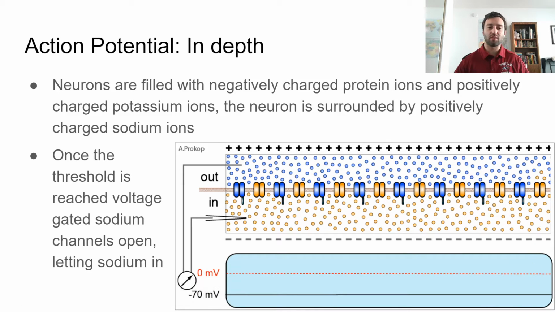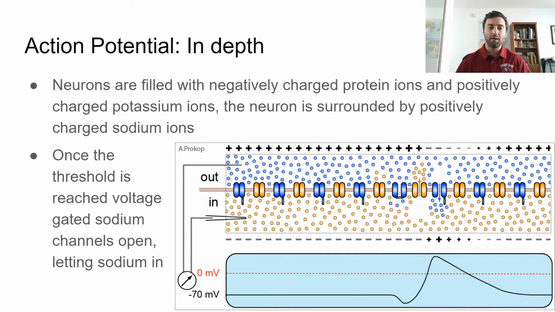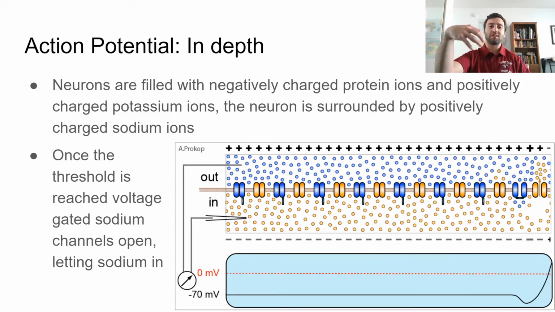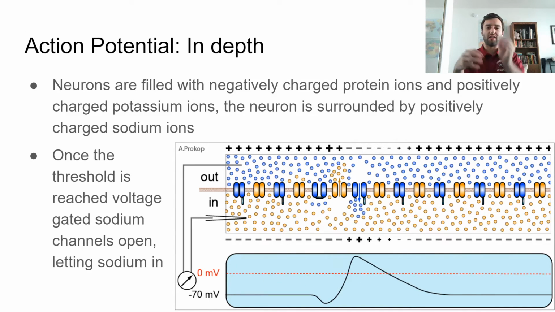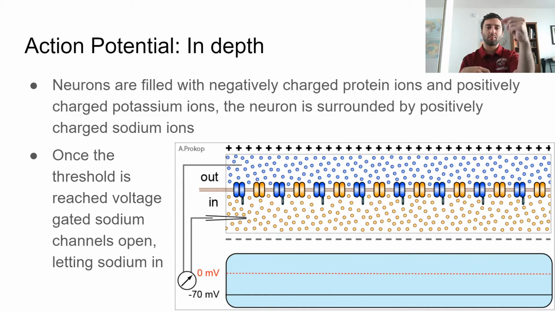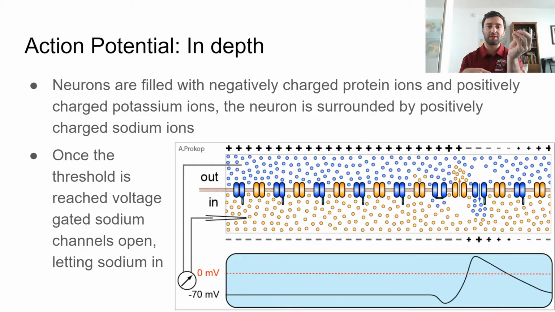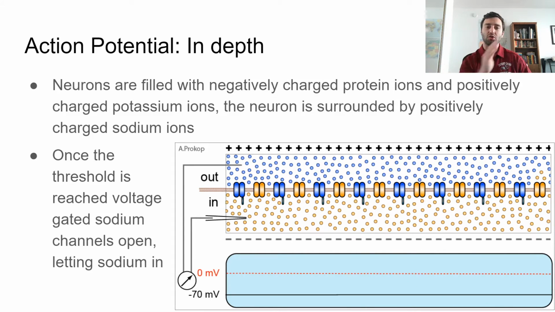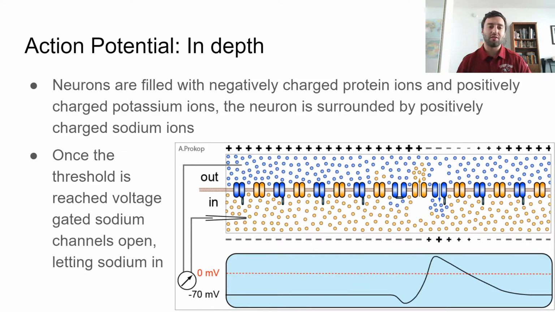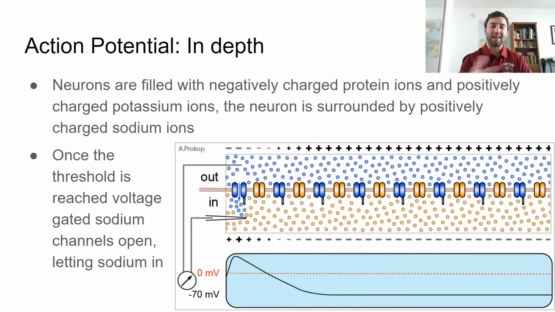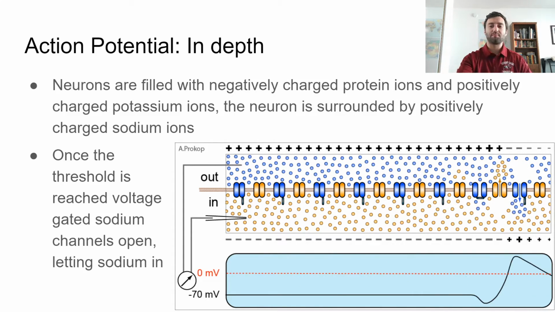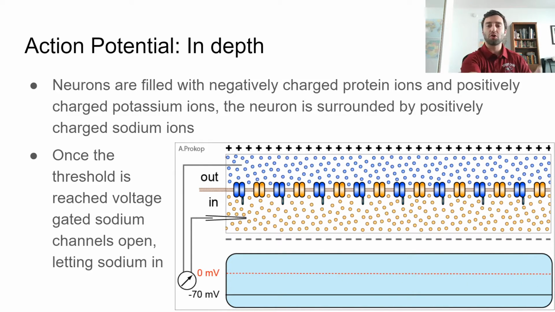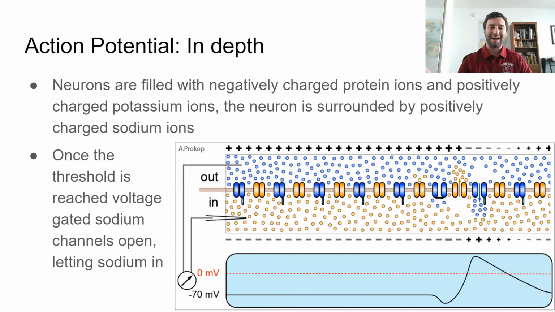And what that's going to do, and you can see it on the very bottom there, is cause this wave, because as that rushes in, it's also going to push out some of the potassium ions, those positively charged potassium ions. So it's pushing and pulling, and it's going to cause a wave of electricity to shoot down the neuron. In that little chart you can see we're usually at negative 70, I believe millivolts. But as that positive charge rushes in, we have this positive electrical charge, and it's pushed down that axon.